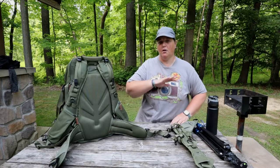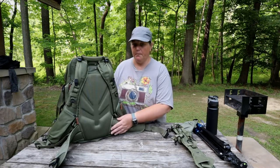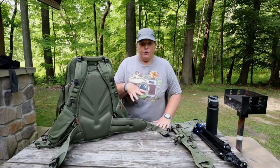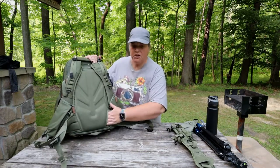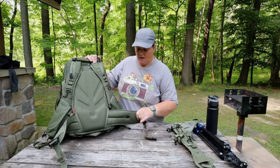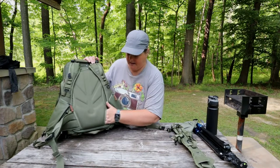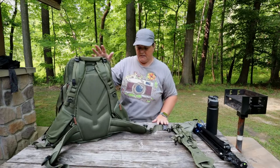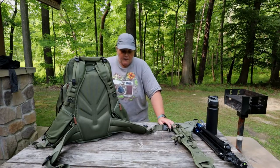Also, this waist belt on all of the packs, the 25, the 30, and the 35, are removable. So if you're not a waist belt person, you don't like a waist belt, or you're traveling and you just want to get this sucker out of your way and store it inside your bag, it's just Velcroed in the back of here. You just un-Velcro it and slide it out. I'm not going to do that because the last time I did that, I couldn't get it back in properly on one of my other bags. But it is removable, so that way you can take this out, you don't even have to use it. I do because of my shoulders. That's the only reason why I do.